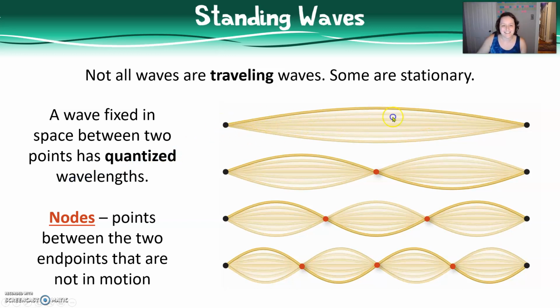This fixed distance is going to set the specific wavelengths that are possible, because the standing waves that occur have to have specific segments that oscillate. So these standing waves and these possible wavelengths that occur between this fixed distance will be quantized, as we can see in this image, meaning that they have a specific number of segments and therefore a specific distance between the different points that are indicated along these pictures.